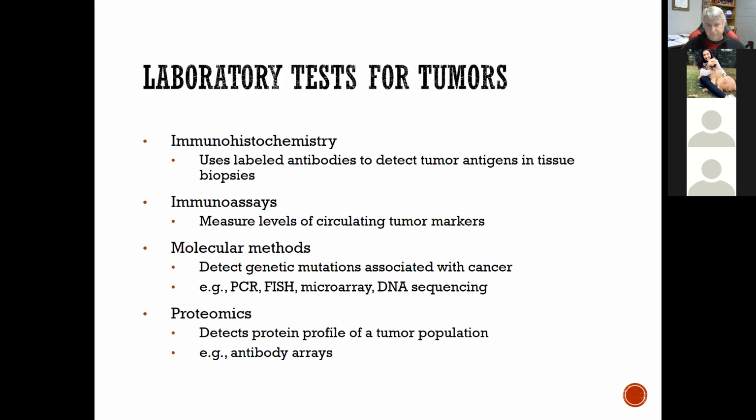But detecting genetic mutations associated with cancer could be key. And the reason I bring this up is, what is the genetic mutation that we see people getting screened for, people getting tested for in a prospective evaluation of a malignancy? Anybody know? It's a hereditary mutation. I'm just seeing if any of y'all have been screened for it.